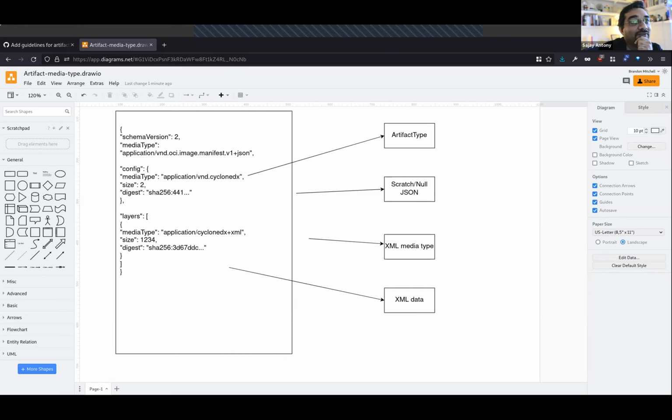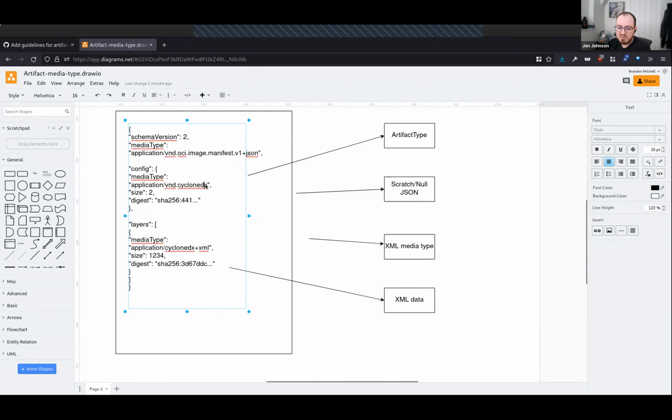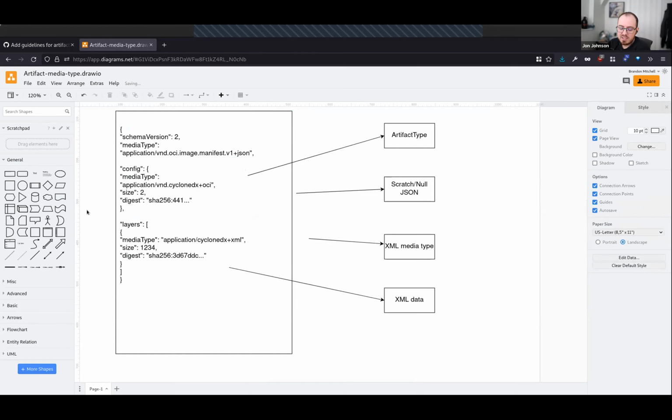John, I want to give credit to Vincent also, because he had suggested putting an example media type or something that we actually register for these documents. So it's not unreasonable. But are you suggesting we use that for these artifacts? Yeah, so I don't know that I get the use case of wanting the artifact type to be this single blob's media type, but that presumably is useful. What I'm suggesting, Brandon, is plus XML plus OCI.